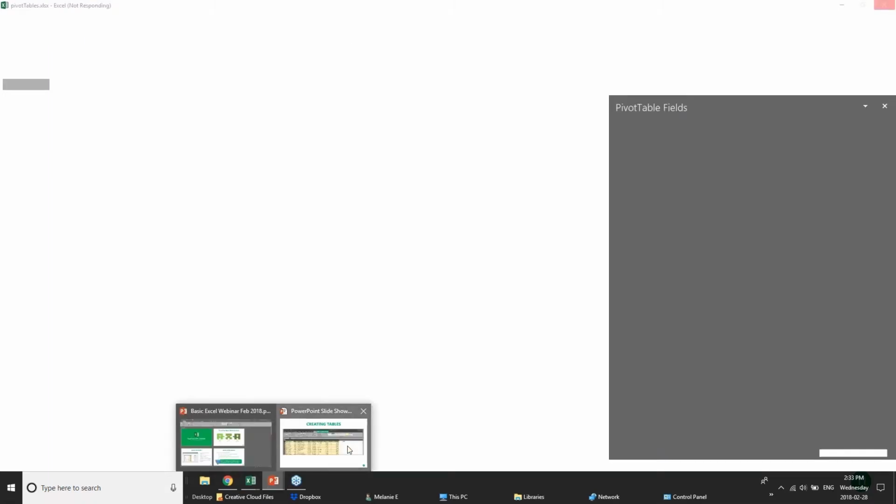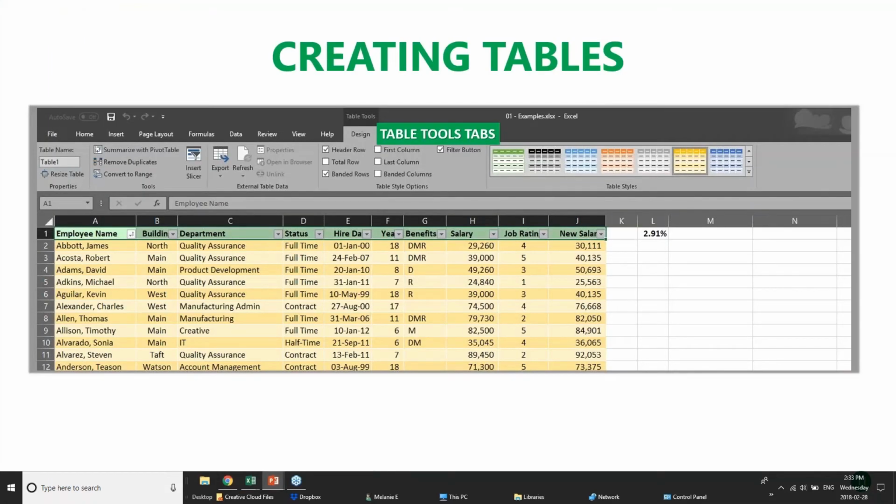Let's just go back to here for a second. I'll talk a little bit more about some of the table tools while that loads itself up. Once you've selected it as a table, similar to chart tools, similar to Word, similar to PowerPoint, a little tab comes up above the tab ribbon that says Table Tools. And that generates these new tabs for designing and formatting.